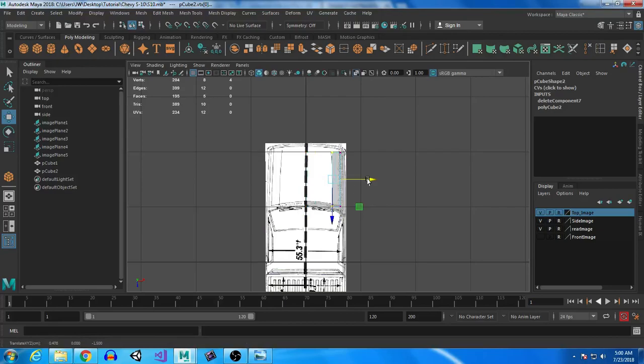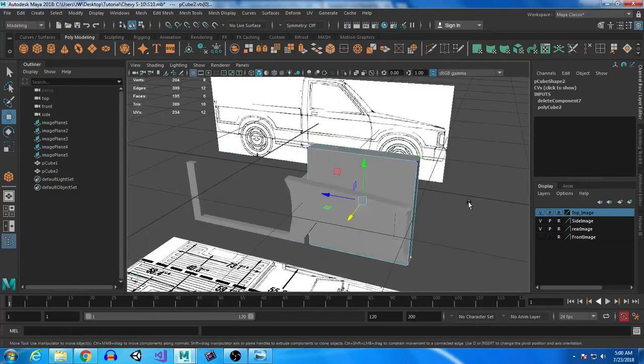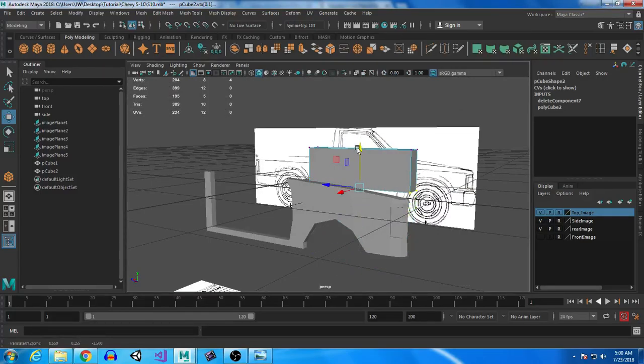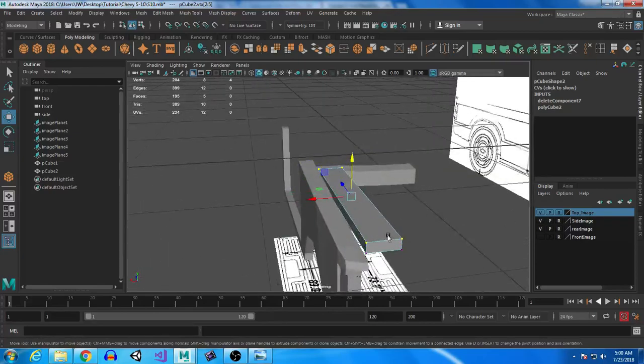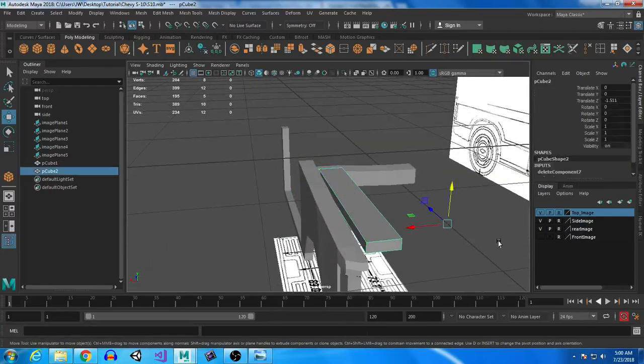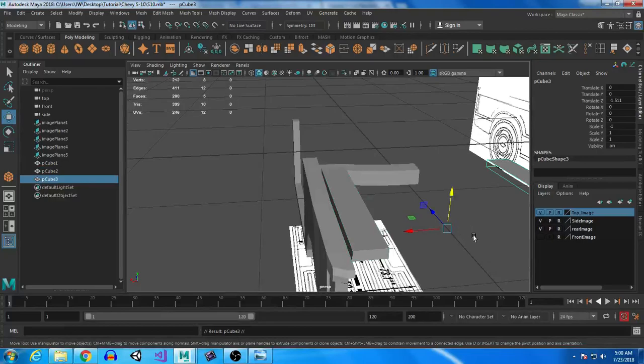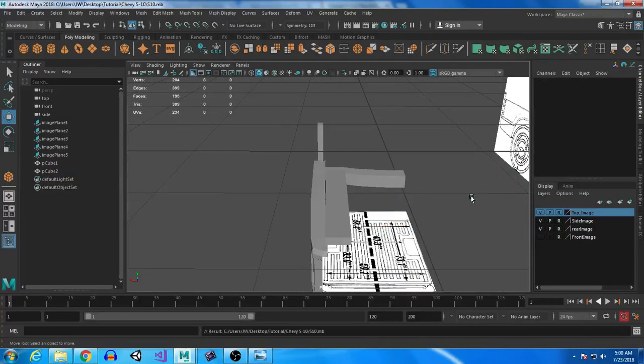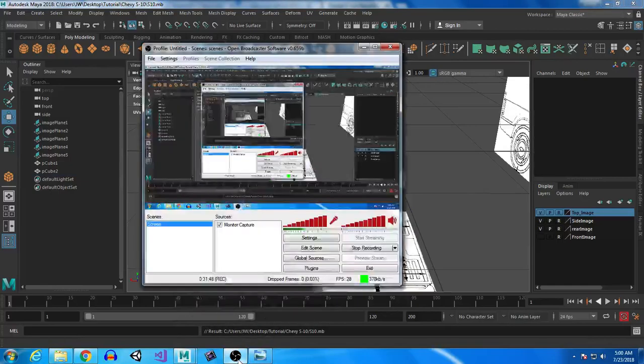And the reason why I'm moving only the vertices is because this way, whenever I come back into the tutorial later on, all we have to do is just hit Control-G. In fact, I'll show you what I'm talking about. Because this object is set to the center, if I hold Control-D, it'll automatically duplicate it over there. So anyways, I'm going to hit save, and I'll see you in the next tutorial.